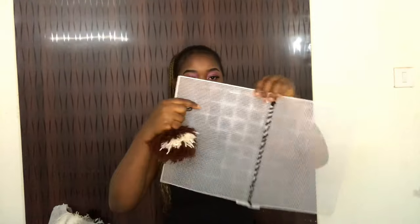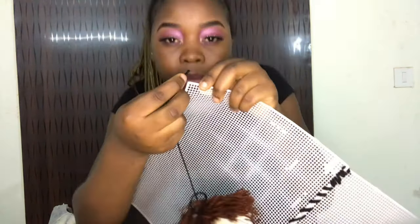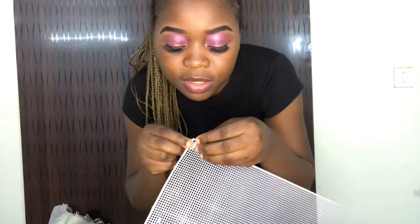I mixed this black and white, I mixed black and brown. I did plenty, see, a lot. So let's just do this together. I have this, and I have the one I was using to tie. So you're just gonna pass it through there like that. If you get bigger holes, it's even better because it'll be easier. You just pass it through like that.